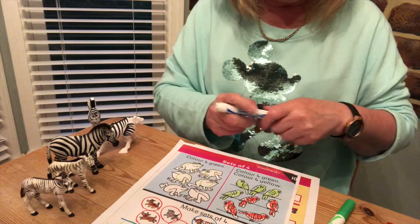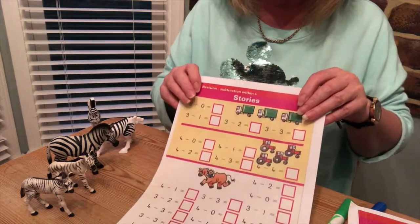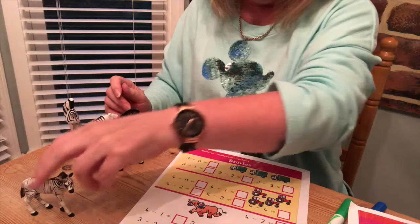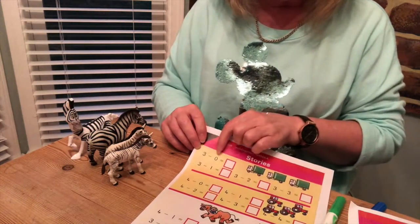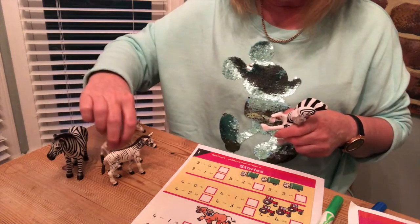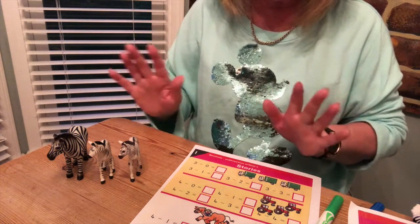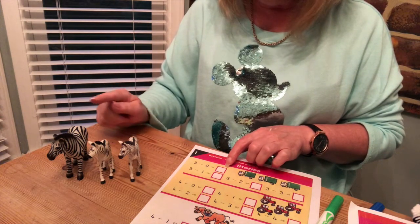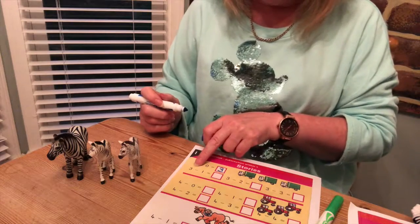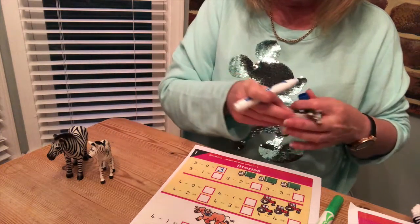Hopefully you've got a yellow crayon in your box. Now if you've got this sheet, I'm going to use my zebras to help me. This is a takeaway sheet. It starts off with three take away zero, so I only need three zebras: one, two, three. Take away zero — none at all, I don't take any away. How many are left? One, two, three — still got everybody! Three take away zero leaves three.